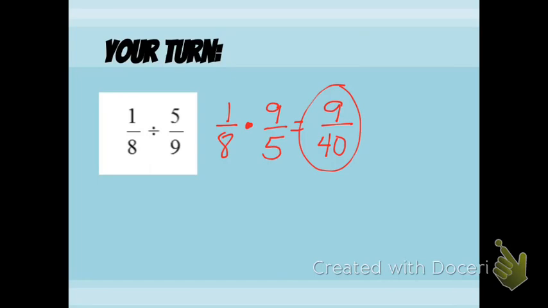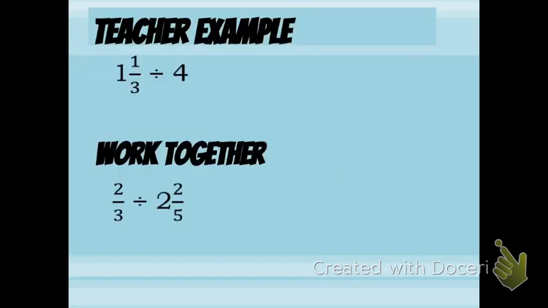Okay? All right, so let's do this one with an improper fraction together. Actually, I'm sorry, this one is already in your notes also. But I'm going to work it out for you here. So the first step, before we can do keep, change, flip, we have to make them improper. So remember, multiply here, add there. So we get 4 over 3 divided by 4 over 1.